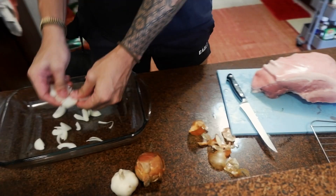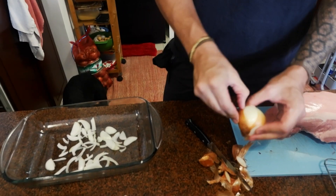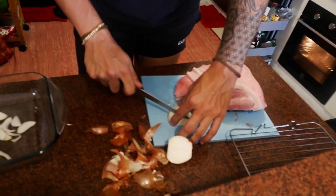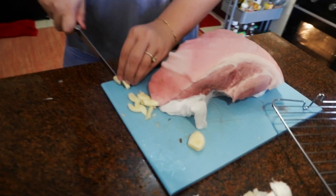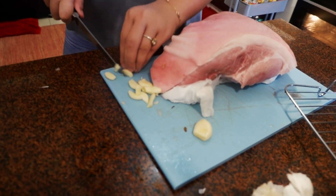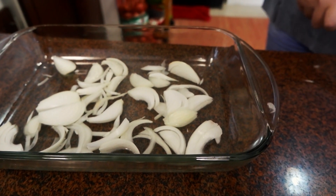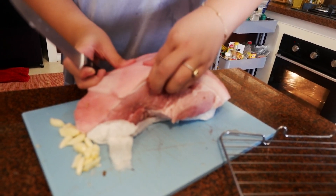Sorry our kitchen is a bit cold — we just moved in. We function better with a little mess! So I'm just cutting the onion. This will give flavor to the drippings because we'll be using the drippings on the knedlíky, which is the dumplings. You can chop it nice and rough — nothing too smooth. Now we're cutting up the garlic, and then we are going to make holes into the pork and stick them in. I already put the onions in, then one cup of water, then a dash of dark soy sauce. Mix that together — that is going to give it a lot of flavor.